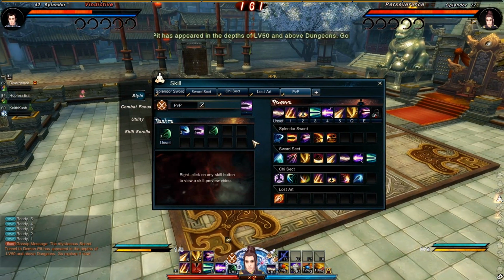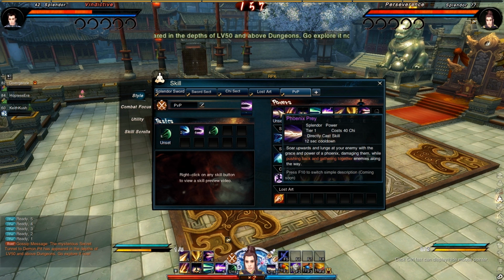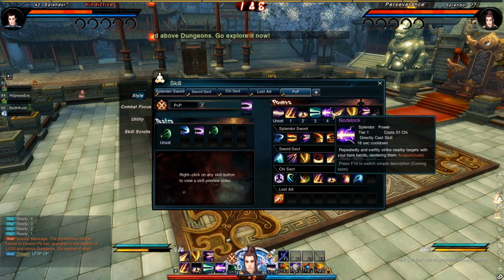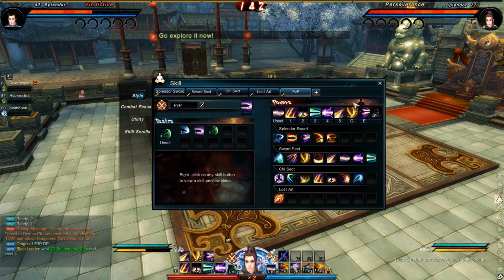Splendors are one of the most popular classes for tournaments in China, so their skill sets have been examined repeatedly and withstood the test of time. To this day, nearly everyone agrees that the first 7 skills you should use for Splendors are Phoenix Spray, Lower Cripple, Black Hole, Shadow Stab, Node Lock, Hostile Grab, Down and Die. Now, instead of having me just tell you what skills to use, let me tell you what the skills do first.